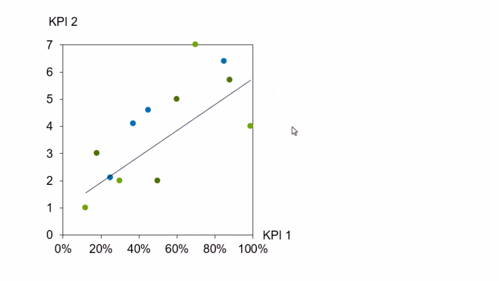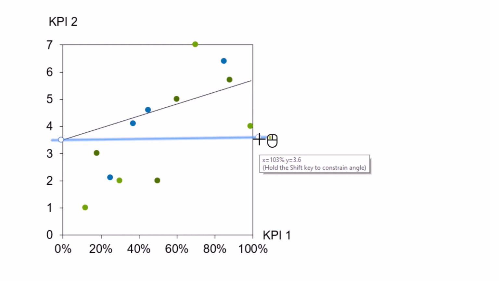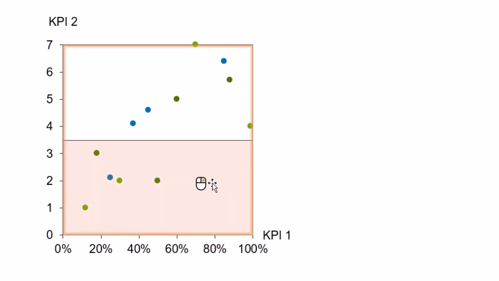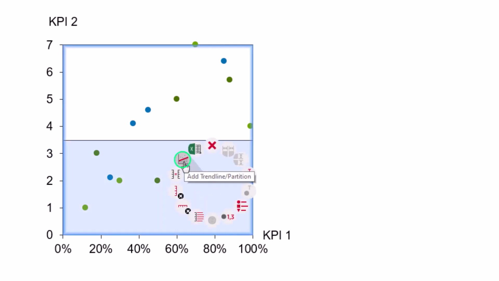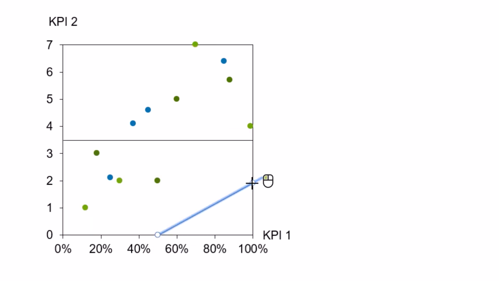You may also add fill color to segments of the chart that are separated by trend or partition lines. Let's say you would like to divide your chart up into 4 quadrants, for example, to build a portfolio. Just add a horizontal partition line by transforming the existing trend line. To do this, select the line and drag the small handle at each end to the middle of the chart. Then right-click onto the chart and pick Add Trend Line Partition to insert a further partition line.